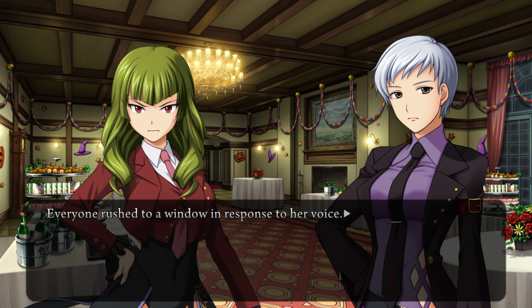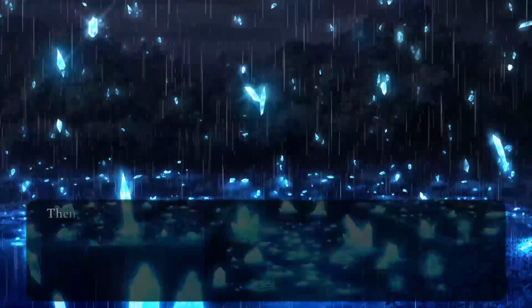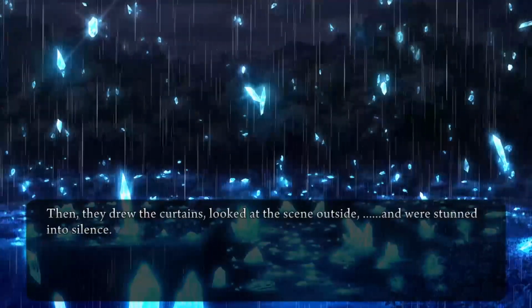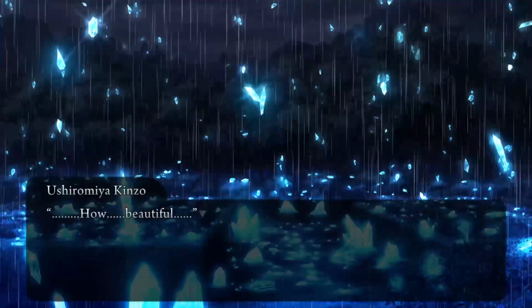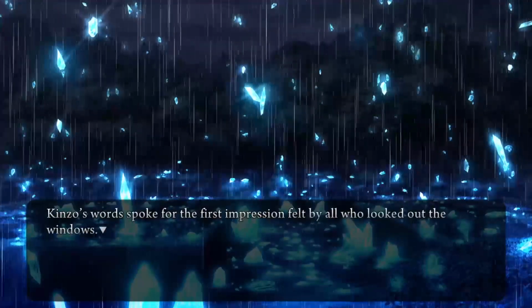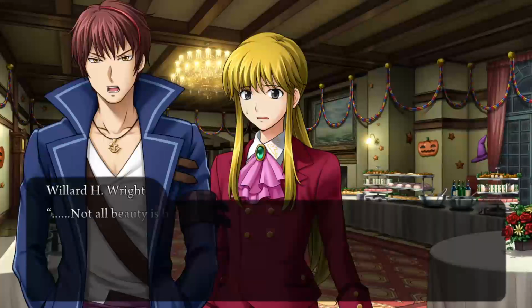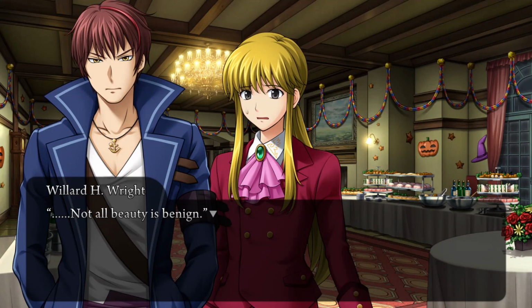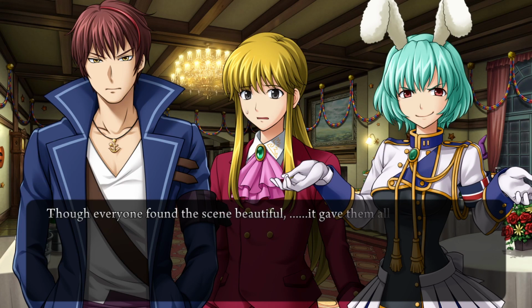Everyone rushed to a window in response to her voice. Of course, Battler and Beato went too. We ain't in Kansas anymore, Beato. Yeah, I would classify that as some hail. Then, they drew the curtains, looked at the scene outside, and were stunned into silence. I hope you have, like, fucking natural disaster insurance. Kinzo's words spoke for the first impression felt by all who looked out the windows. 美しいものが無害とは限らね。美しいなんとかにはトゲがあるのはお約束ね。Though everyone found the scene beautiful, it gave them all an ominous feeling.